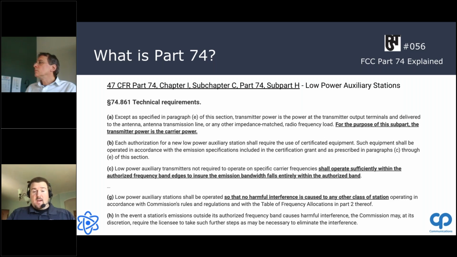If you're operating inside of a digital television channel, the digital television channel is the primary operator there, and you're secondary to that service. And then an unlicensed system might be secondary to your service. So you want to understand the hierarchy that we're talking about there with the rules.